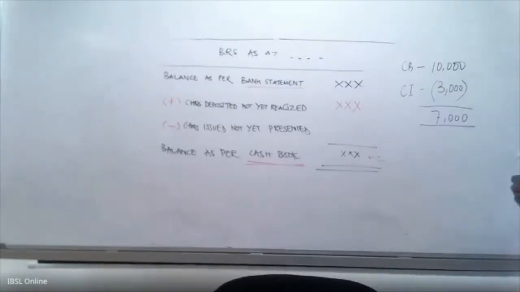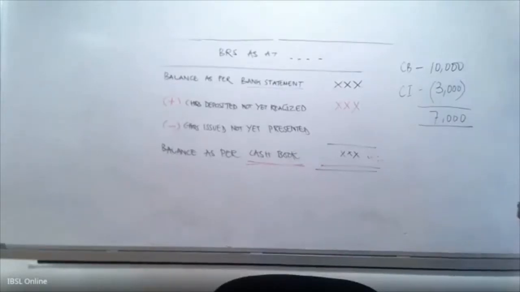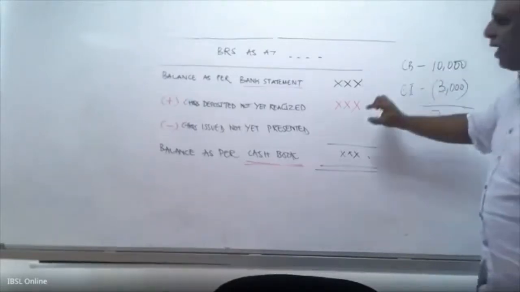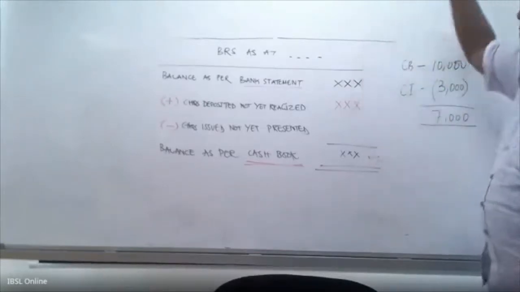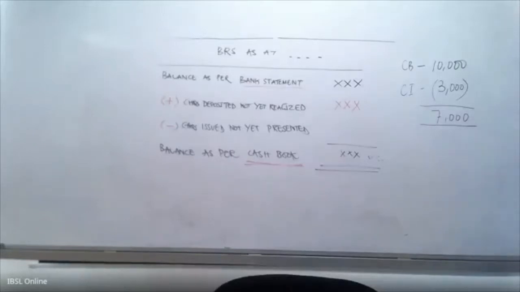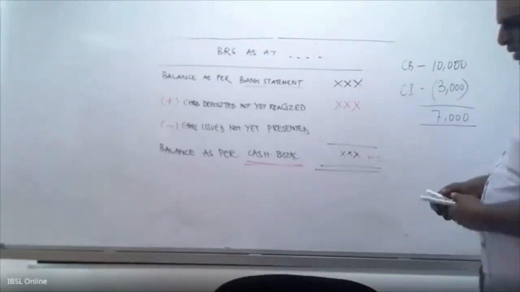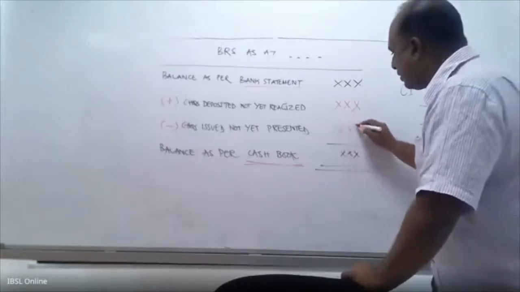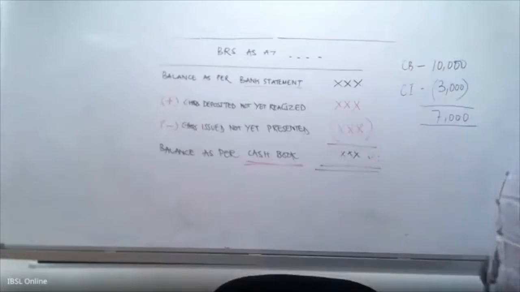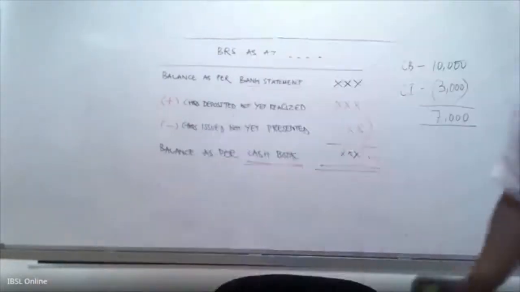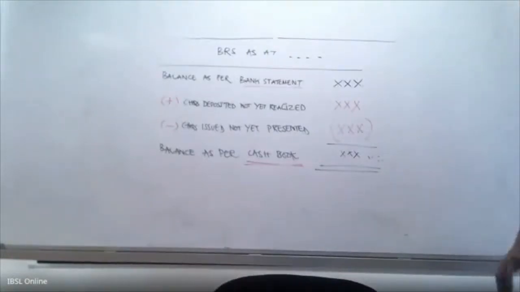But what has happened? The check that you have given is with the supplier now, and the supplier has gone abroad. He has not put it to the bank. So as long as this has not come to the bank, your bank balance will be more, whereas your cash book balance is less. So from a higher balance, how am I to come to the lower balance? Then I will have to go and deduct all my checks issued which are not yet presented. So this is what bank reconciliation is. There are other reasons also which I will take separately, but in principle, this is what bank reconciliation is.